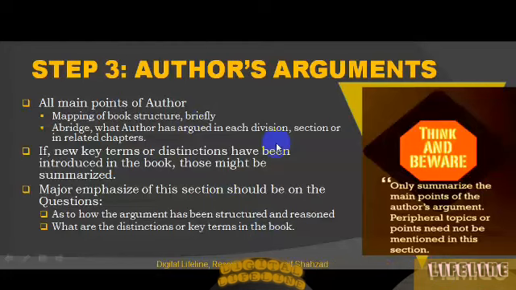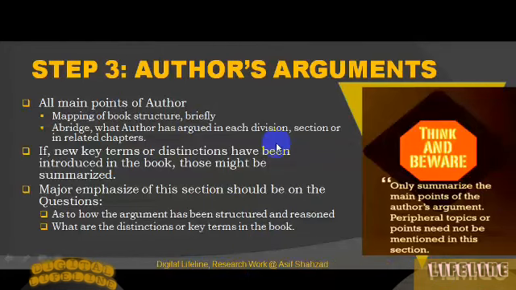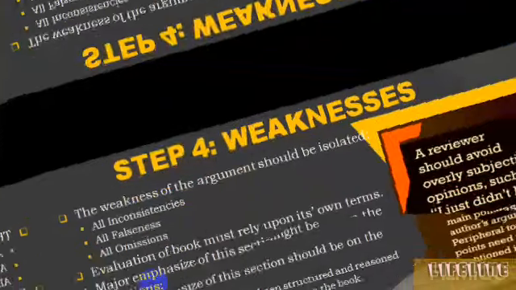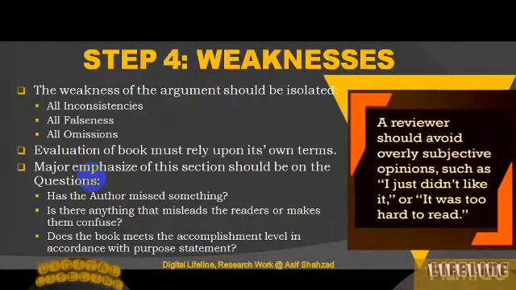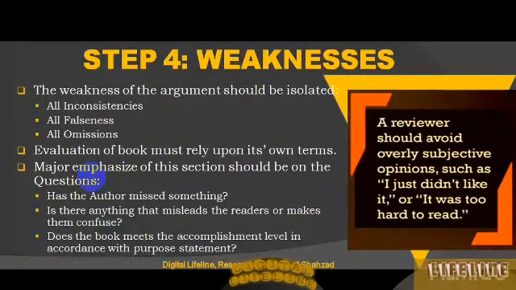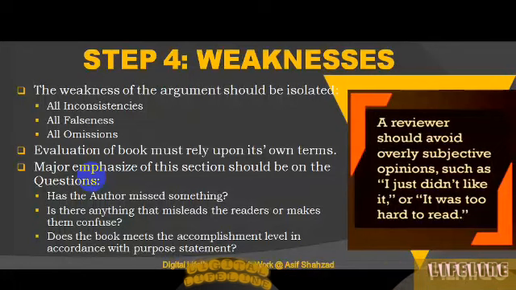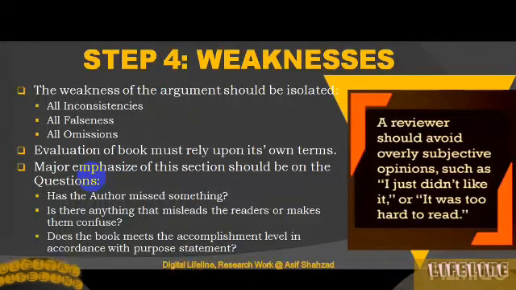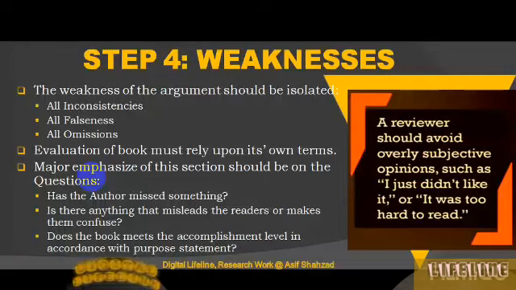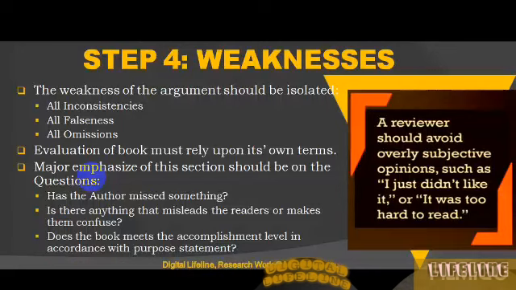So now moving on towards step 4. This step is about discussion of weaknesses. Students, in this portion you have to concentrate that a weakness of the argument should be isolated. All the inconsistencies, falsehoods and omissions that have been made in the book that you are going to review should be isolated.